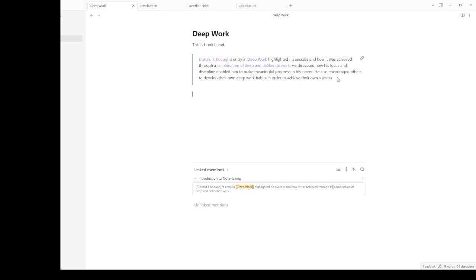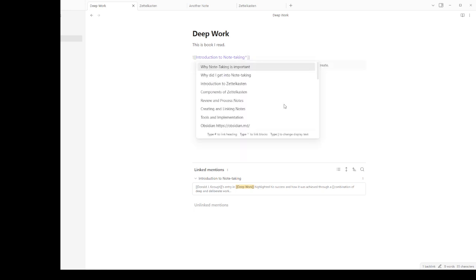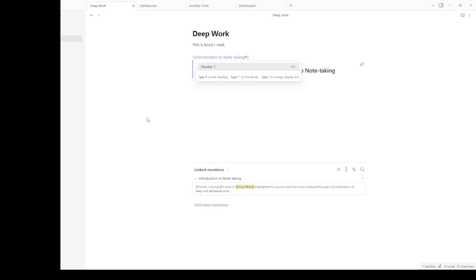But let's say I wanted the entire section. You can link to headers as well. You guys remember header 1, header 2, header 3? I could go introduction, and if I type the pound symbol, now it's showing me only the headers in that note.